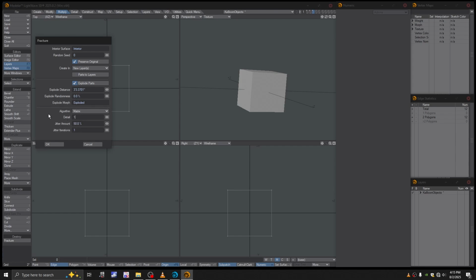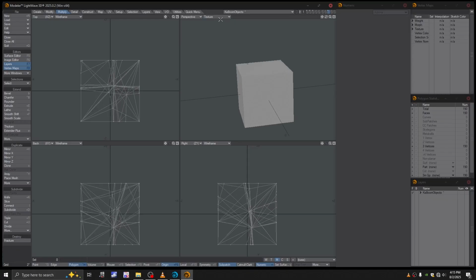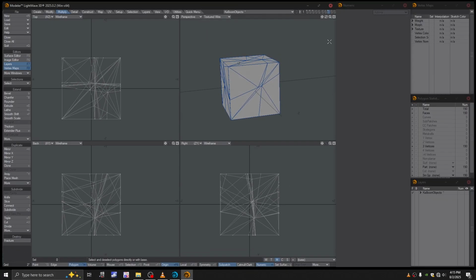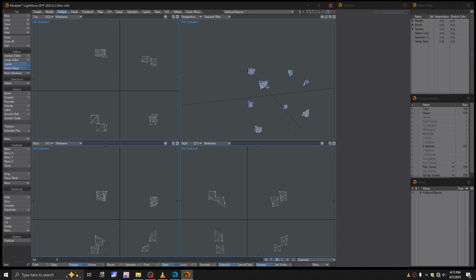I'm just going to do detail at 1, because I don't want too many parts. And then voila. So let's see. I made it all the way over here. How it looks exploded. There it is.